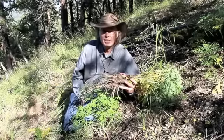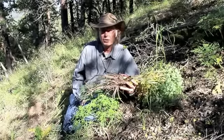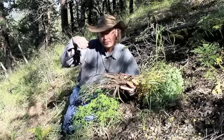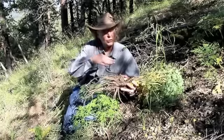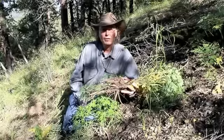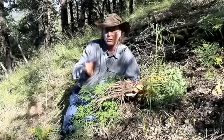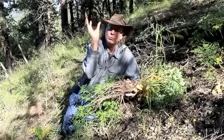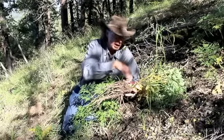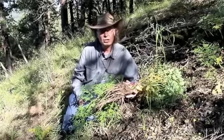I first noticed that seedlings love to grow in the hoof prints of elk and deer. There'd be these hoof prints that have made a divot on the mountain slope, and out of that hoof print would be a little seedling. So when I started planting the seeds, since it has an umbel flower, I would bend that down when the seed heads were mature. I would bend them down into a divot that I would make and put a little dirt on them. And sure enough, that seemed to encourage more little seedlings to grow.